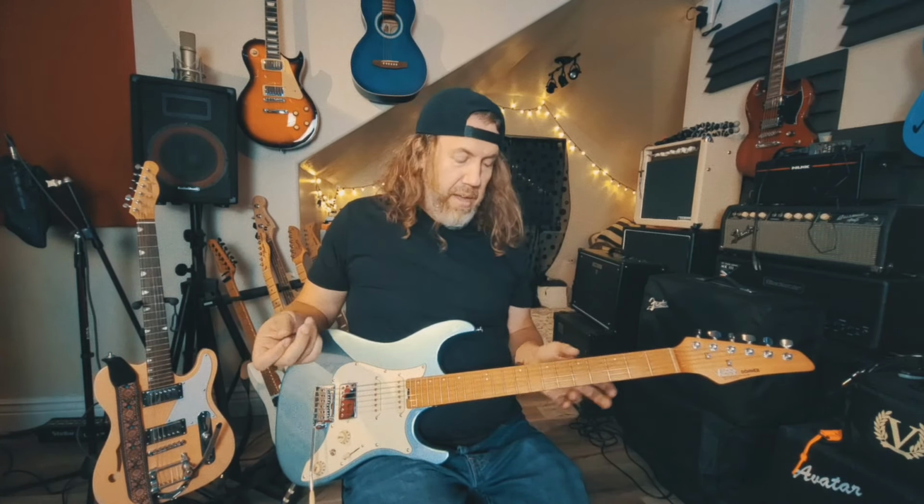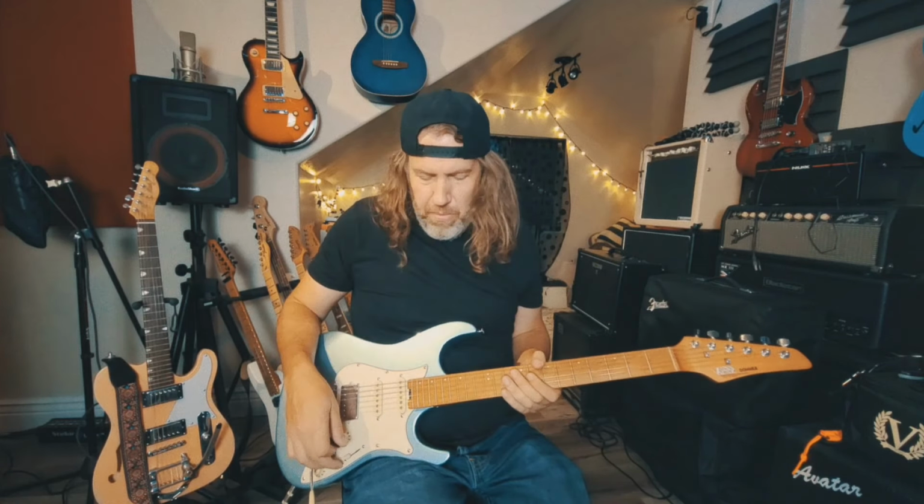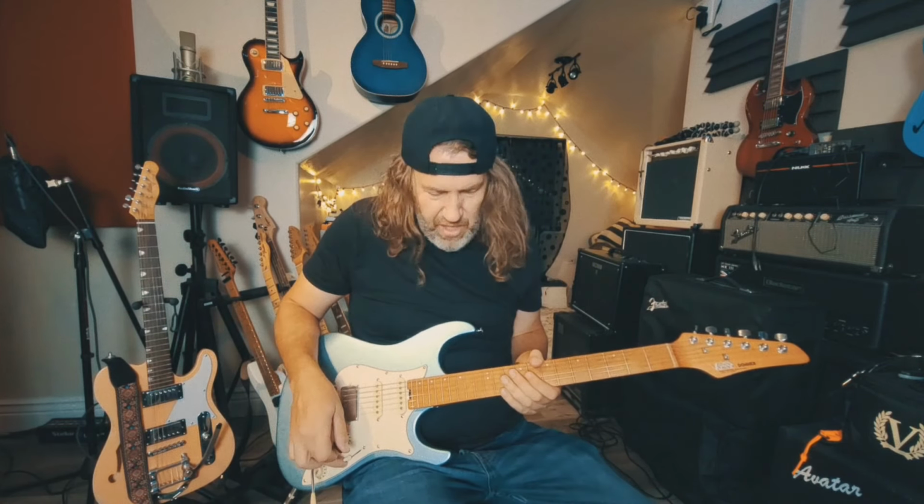It stays in tune well. I adjusted the truss rod so the action's a little bit lower. And this is just a great looking and sounding guitar from Donner. Let's just check out the neck pickup.